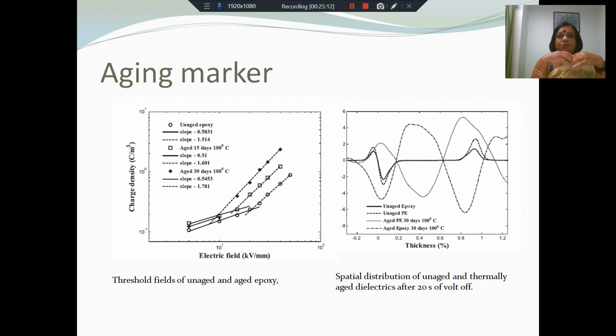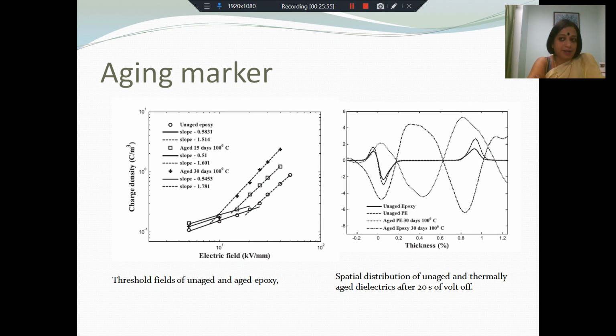But the point that I'm trying to make is both virgin samples do not show any kind of charge accumulation through the volume of the dielectric. So any kind of degradation that you expect will be limited to the region near the electrodes. However, when you use the aged material, be it polyethylene or epoxy, you can see that firstly, at the electrodes, the charge accumulation increases. And it may also not always be homocharge accumulation. The charge polarity may change, and a change in polarity may cause local field enhancement in a different manner. And most importantly, in aged samples, you see a considerable amount of space charge trapping throughout the volume of the dielectric.